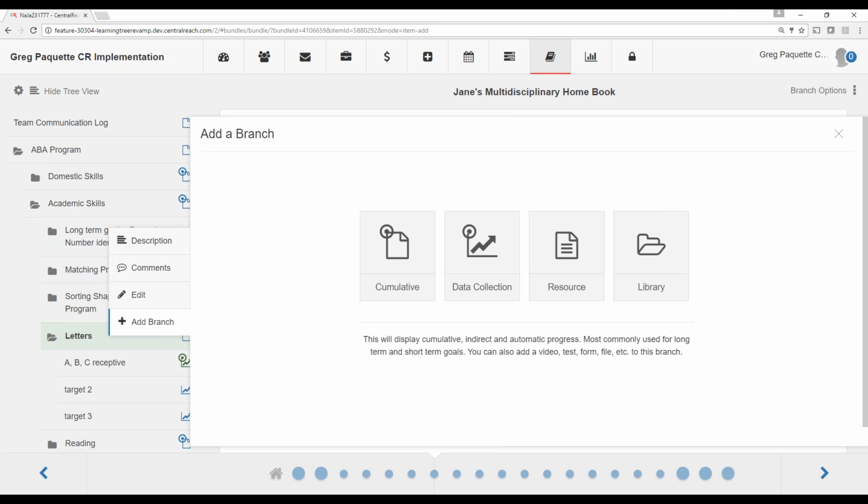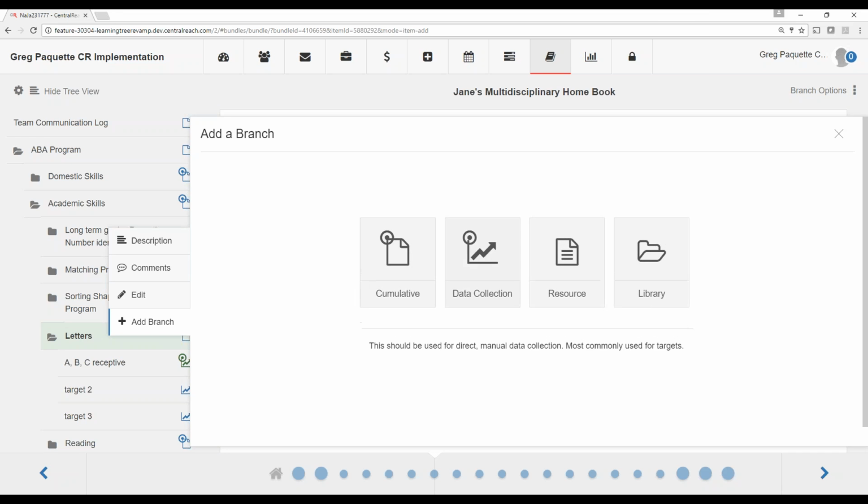This is probably my new favorite part of the system. It's yes, no settings going away. Very, very, very fast to add brand new branches. You choose, do you want... oh, sorry, Greg, I'll let you go for it. Oh, no, you're fine. So yeah, you want to walk him through this? Yeah, so now you don't have to mess around with yes, no settings anymore. Building out books, very, very quick.